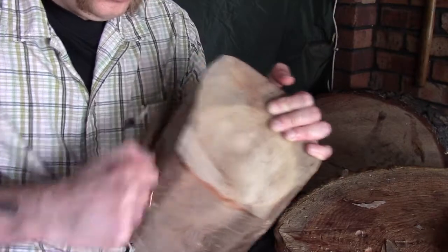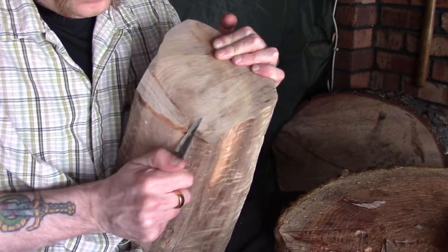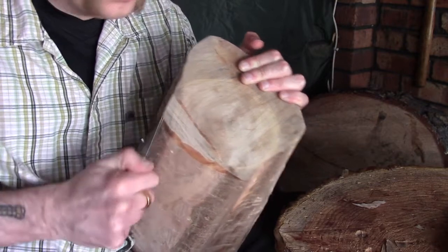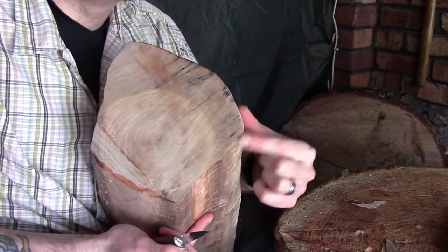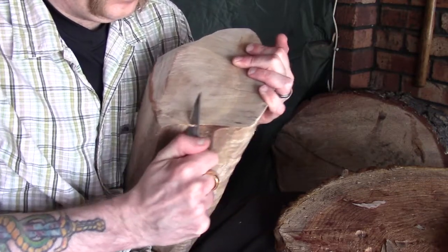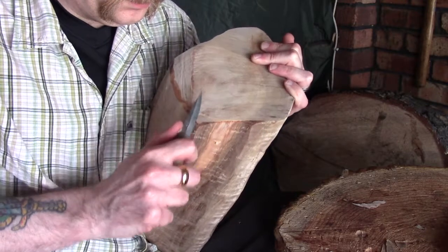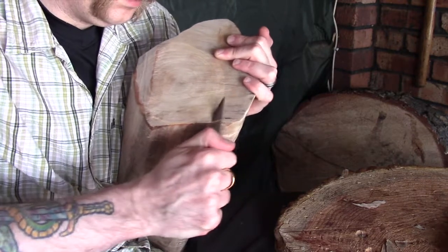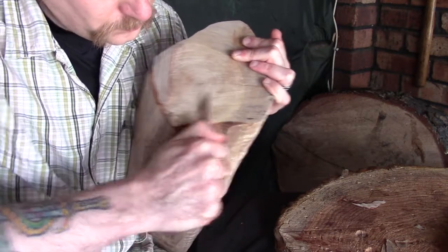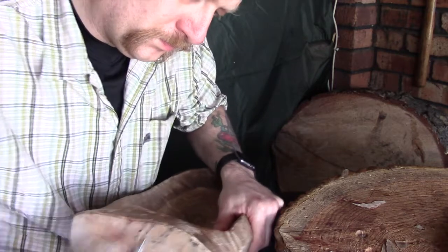Finally today, what I really want to be doing is getting my knife and refining down some of these corners. We've got some fairly sharp corners on this, especially at the ends, and I want to start rounding these down slightly. There's still a lot more grunt work to do with this and really at this stage of the bowl it's just a case of gradually refining things down. With any type of carving, you will generally reach a stage after the roughing out period — or even during roughing out — where you are taking very small cuts and removing very small pieces of material, because you've hit the point where you're not just trying to hack away fairly large amounts of material.